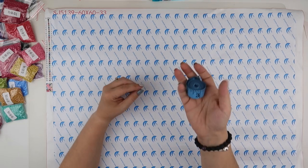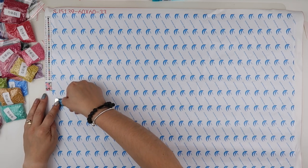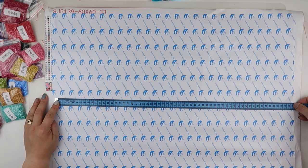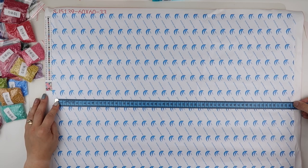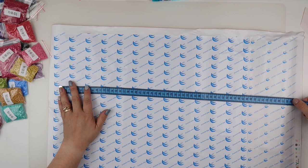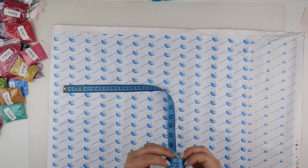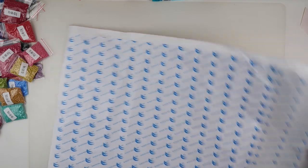So let's have a look at the measurements. So I'm going up here to where the printed area of the canvas is and having a look. And yeah, that is like a millimeter or so over 60 centimeters. So that is a true 60. And going the other way from here to here is a millimeter under 60. So a true 60 by 60 centimeter. Happy that that is as advertised.